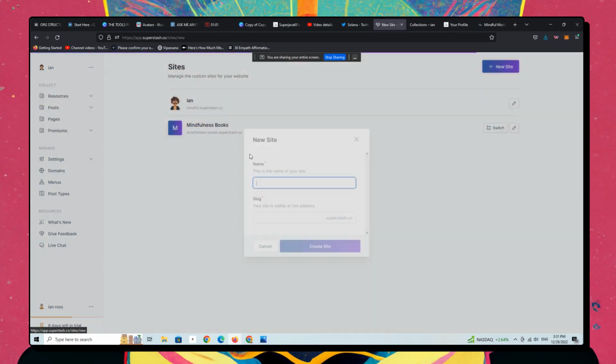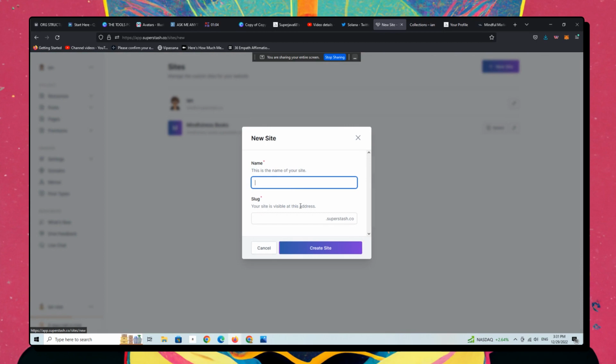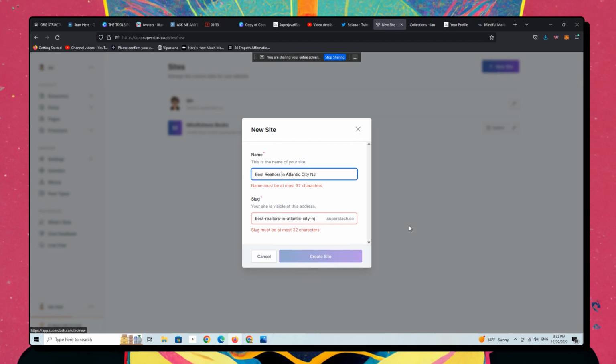So step number one is we're going to add a new site. Again, this would ultimately be branded to your own URL, but in the staging environment, it's actually going to be at this address here. Let's call it Realtors. I would even call it Best Realtors. All right, so let's move directory out of the title. And again, this really matters not because you're going to be changing this to a custom URL later anyway. You're going to create the site.